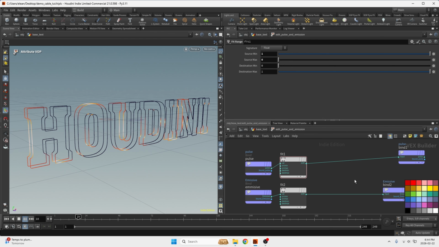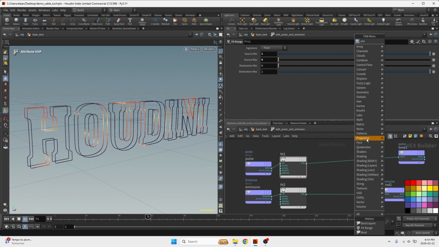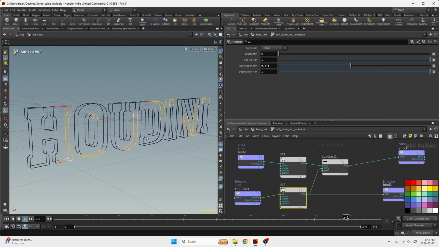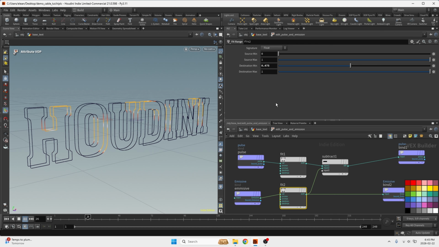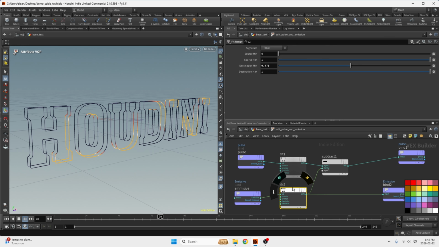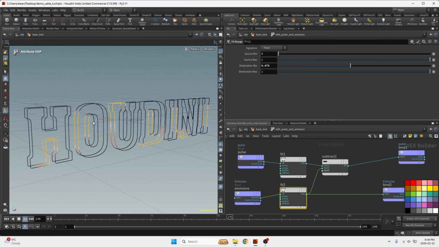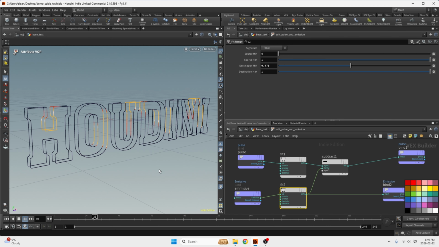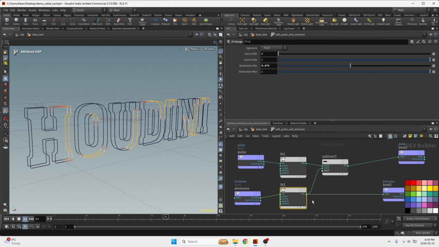And I think what I'm also going to try and do, just for the hell of it, is multiply our emissive attribute that we're bringing in against our pulse. And you can see here when I do so, and I also remap it here, I get different results as well. This one actually looks really interesting now that I've multiplied it. So using fit2, I've changed the values over here. This almost kind of congeals, makes the movements on each line look a little bit more consistent. So I'm going to go with this version here.